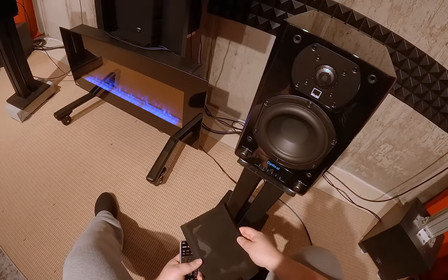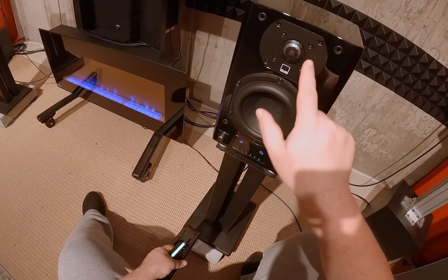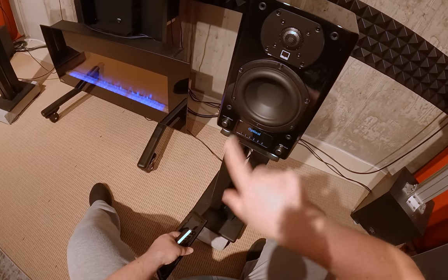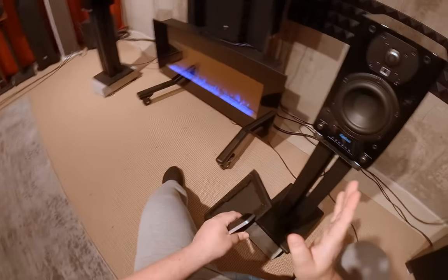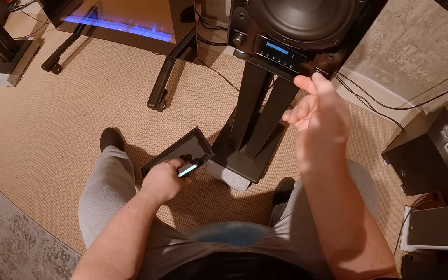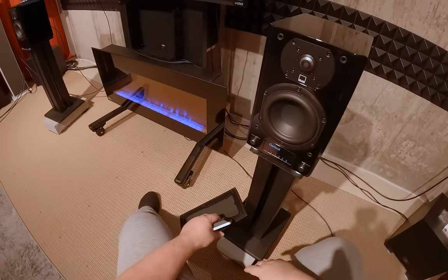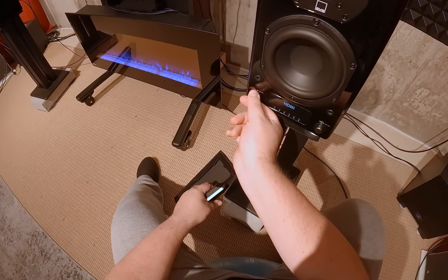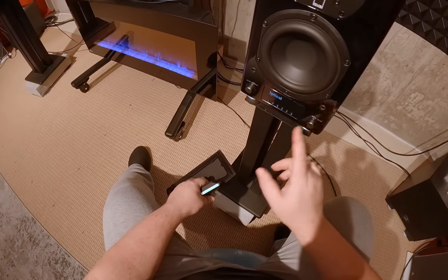When you take the cover off you get four peg holes, then the tweeter held in with four screws, then four screws to hold the plate, then six screws for the driver — that's 18 fasteners or holes in the front of this speaker. On the right-hand side you get a full screen and six preset buttons underneath, so you could program inputs like radio presets. Plus a source/display switch. So: 18 fasteners, a screen, six buttons, two knobs — it's a lot.